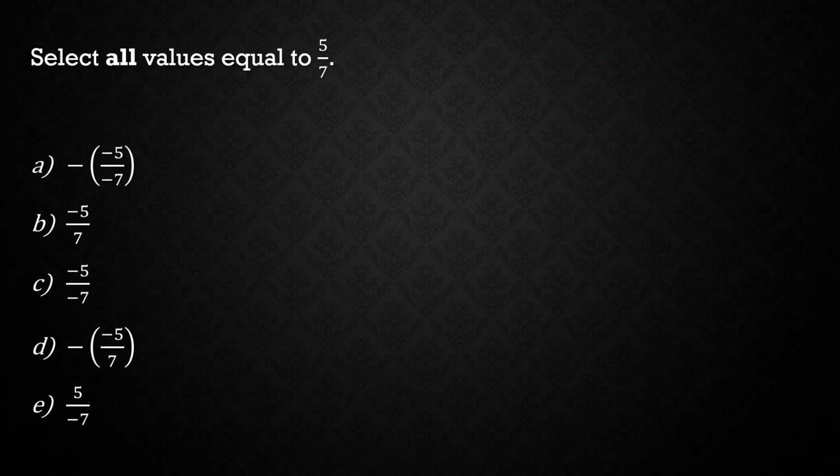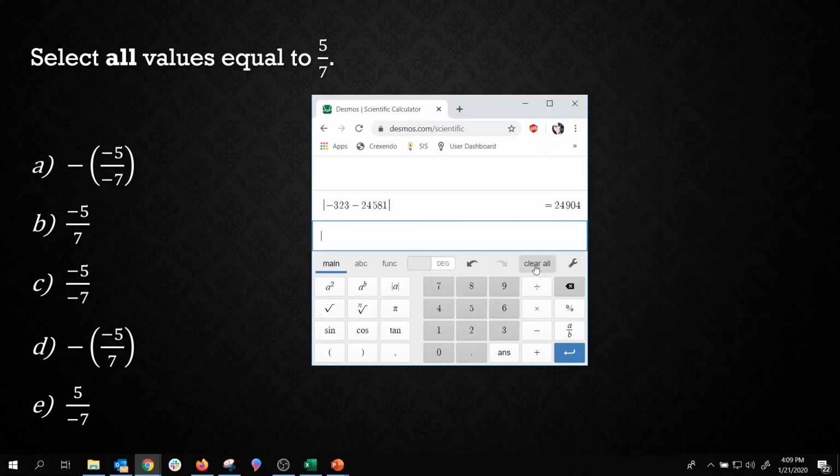All right, we want to select all that are equivalent to 5/7. Again, on this one, type them into a calculator. So all of these fractions have 5/7, which means my numbers are going to be the same. What's going to be different is whether or not they're positive or negative. This fraction I'm given up here is positive, which means I'm looking for positive answers all throughout here. So again, type it in exactly how you see it. These are both negative. That gives me a -1, so it's probably not going to be that one.